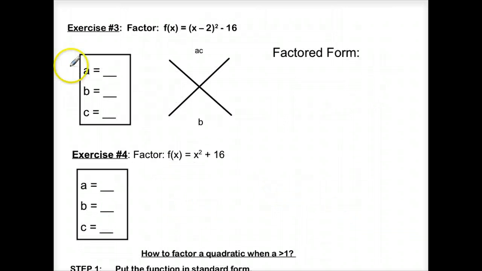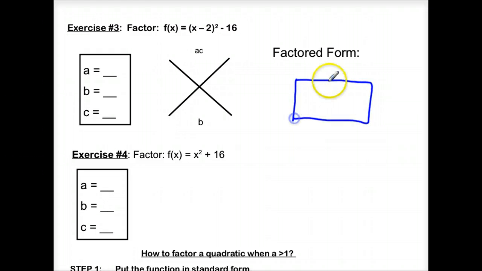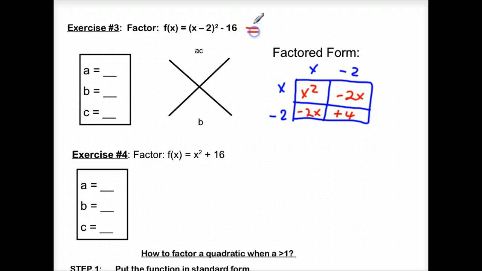Let's look at a few more examples. Example 3. Is this in standard form? No. So you're going to do the box method. I'll do it right here to show you. First thing that we need to check is x minus 2, x minus 2. And I want to break this down. This becomes x squared minus 2x minus 2x plus 4. So this, I'm actually going to rewrite as x squared minus 4x plus 4. And remember that minus 4x came from combining this. Then don't forget I had that minus 16 at the end, which I'm going to keep.